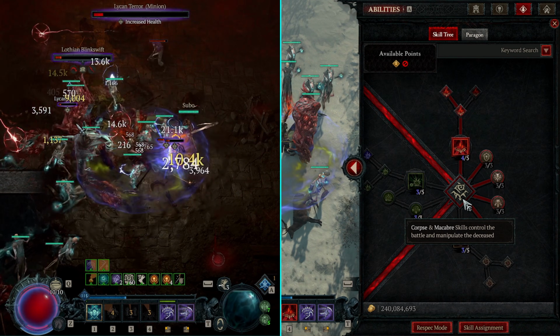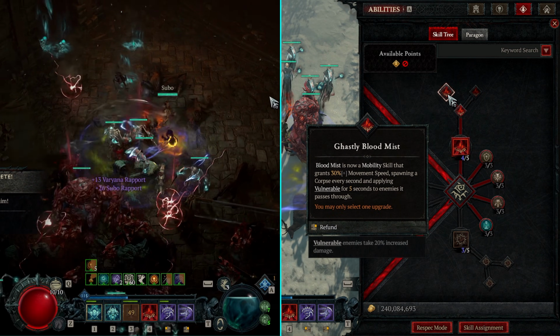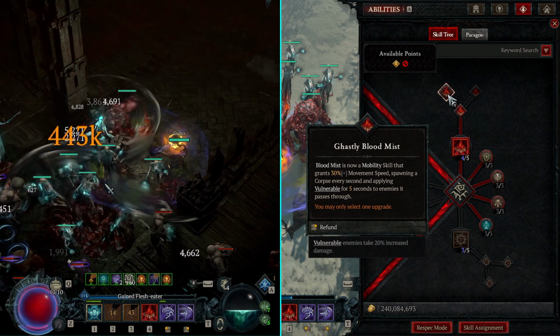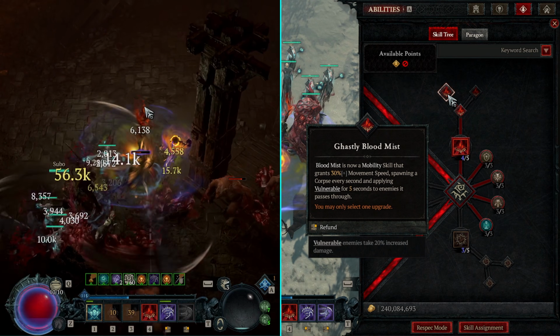Next for the Corpse and Macabre skills, I put 1 point into Blood Mist, a point into Enhanced Blood Mist, and a point into Ghastly Blood Mist. And this skill will turn you into a pool of blood, which will make you immune to damage. Blood Mist will also apply vulnerable to enemies. I mainly use this skill to break out of crowd control effects and speed farming areas.